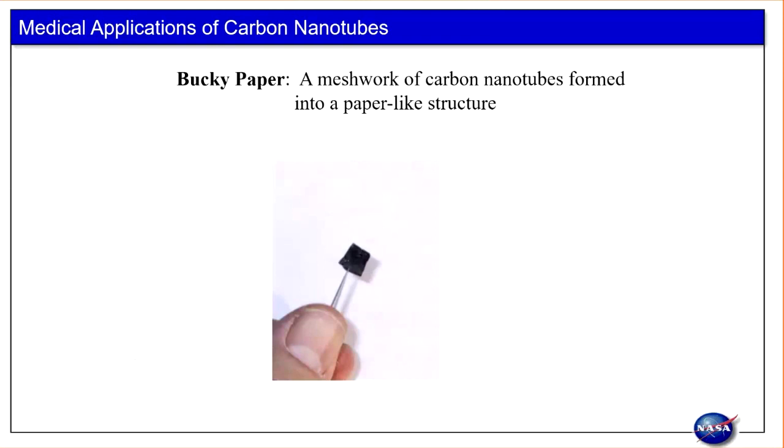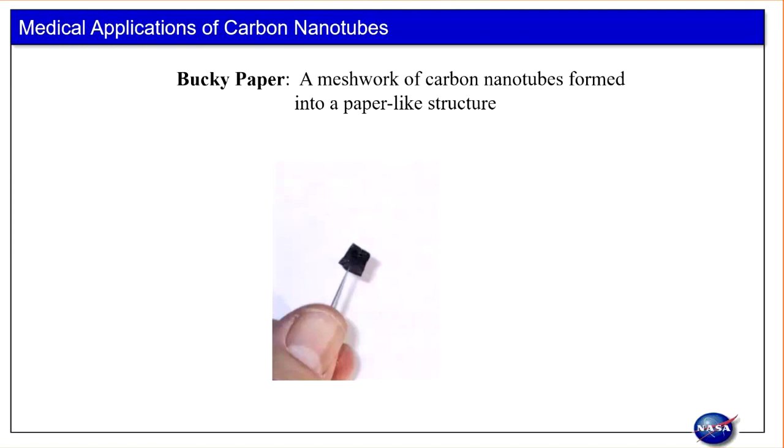You know, it's kind of ironic that we're talking about nanotechnology, but as you can see in this picture, the person holding the forceps is actually holding a piece of bucky paper that's quite big. This is about a 1 centimeter piece of bucky paper. So nanotechnology implies really small things, and certainly the material properties of carbon nanotubes are based upon their ultra small structure. But even nanotechnology can have applications that are very macroscopic in nature, and here's a classic example of that.